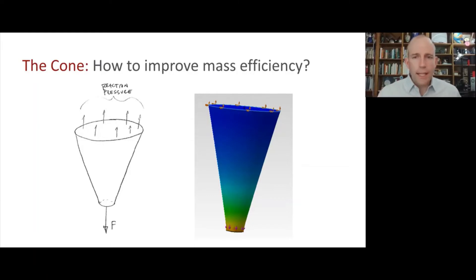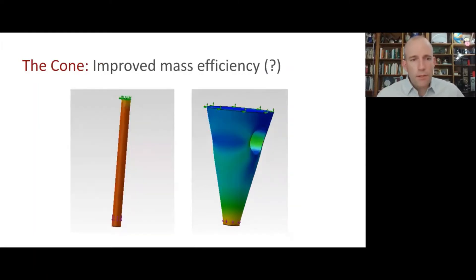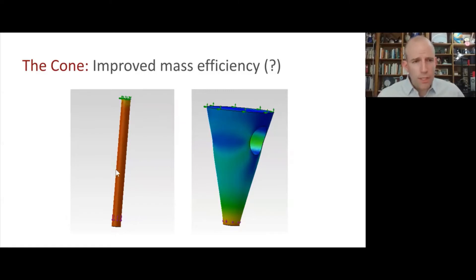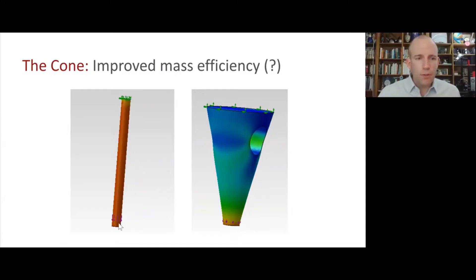There are lots of different ways to do this. One approach: the stress is F over A, and if we want the stress to be uniform, we want the cross-sectional area to be uniform. If we reduce the radius at the top so it matches the bottom, we have a rod instead of a cone. The FEA shows the stress pattern is now very uniform along the length of the rod. It's red, which you might think is bad — high stress — but red here is just some moderate level of stress. If you pick your radii well, it will be exactly what you want for your factor of safety.